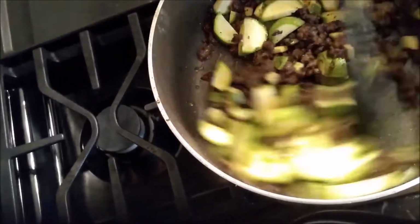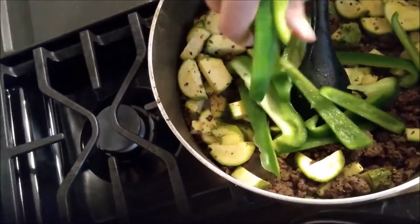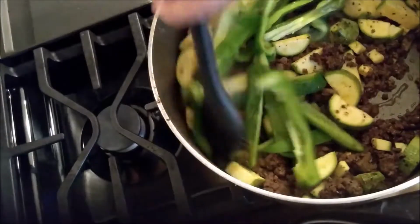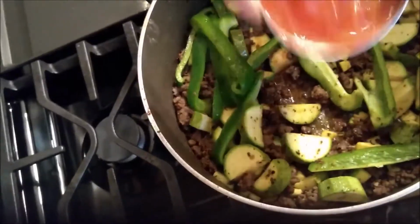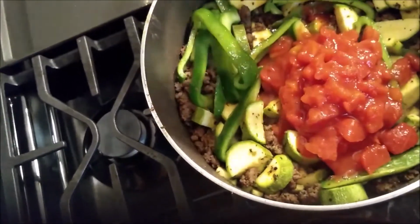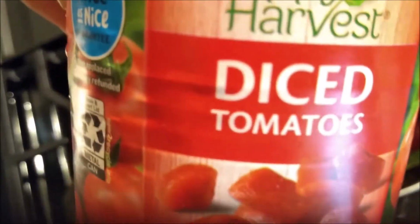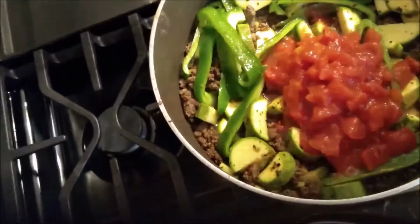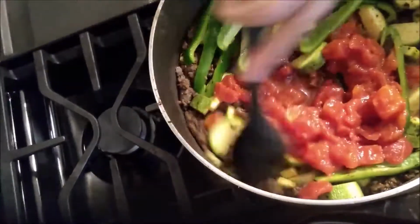And I'm also going to be adding in some green peppers. I cut them into strips, and we're going to go ahead and add them in. Of course, you got to make sure that your vegetables are cooked. We're going to go ahead and add in our diced tomatoes. There we go. That's the brand I used. I get that at Aldi's, but I'm sure you can get it at other places.